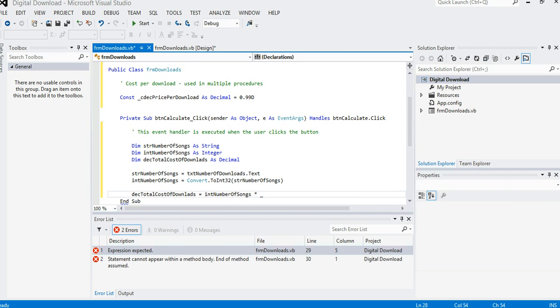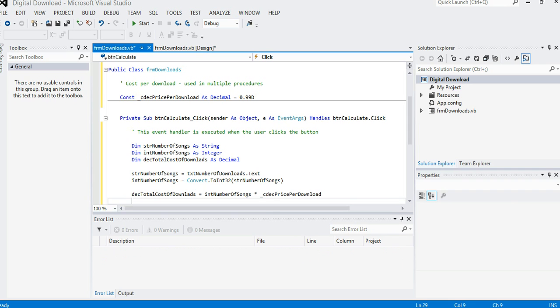Oops, that didn't work. The reason that didn't work is because that is also the way that you move to a next line. If you want to extend the line, to carry the line over to the next line, use an underscore and then press enter. I pressed the enter too soon. All right, so now we've got the total cost of downloads right here. Oh, I spelled it wrong. See, this is why you always use what's in there: I spelled total cost of downloads wrong, and it put the right one in, so you don't get an error because it can't find something you spelled wrong.